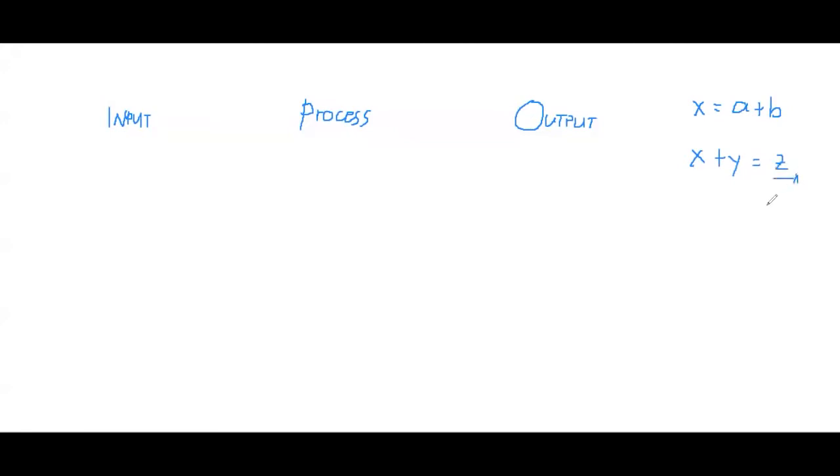So ang kailangan lang natin is z. Compute for the value of z given this formula. So ang magiging output lang natin dyan is z. Okay? And then our input, kasi we need to input values for a and b, so magkakaroon tayo ng input na a and b. And for the next value, kailangan din natin ng value ng y. So that is also part of the input.